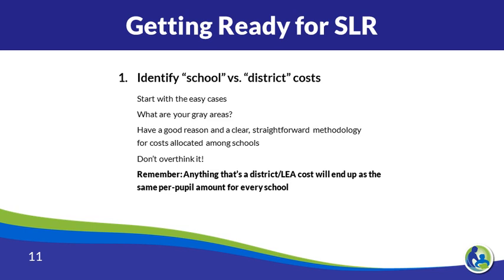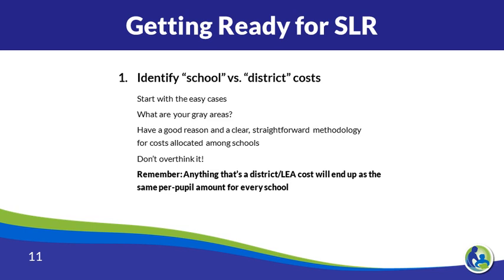Perhaps you have cross-categorical special education teachers who have their own classrooms in schools and could be assigned to those schools, whereas your speech and language therapist travels around based on student need and should be considered at the district level. If you decide to allocate or split a particular cost between schools, rather than across the entire district or LEA, make sure you have a good reason and a clear, straightforward method for doing so. Splitting costs can be one way to make school-level reporting more complicated than it needs to be.